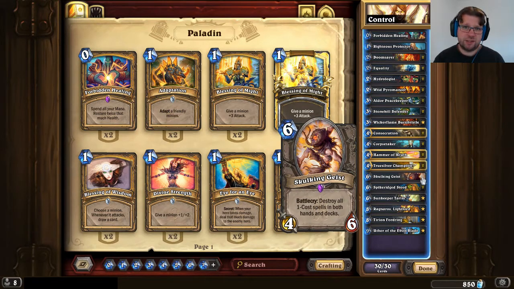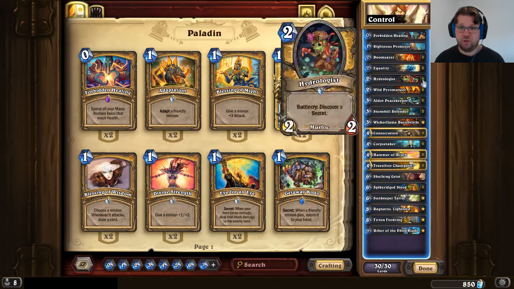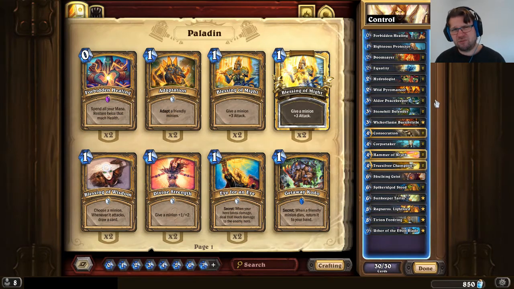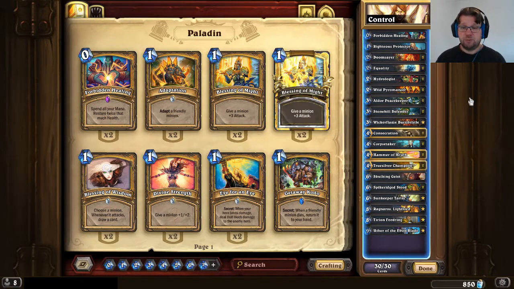Against aggressive decks in the mulligan, you're looking for stuff like Righteous Protector, Doomsayer, Hydrologist, maybe Equality Pyromancer. If the deck is something that runs Bittertide Hydras, for example, then you might look for Peacekeeper. Stonehead Defender is also pretty good, so pretty much all of your early game is defensive. And then when you're up against something like a Priest, then you might want to look for some bigger bombs already, keep them in the hand already at the start, because there's no real hurry in the Priest matchup and you need to get some damage rolling.